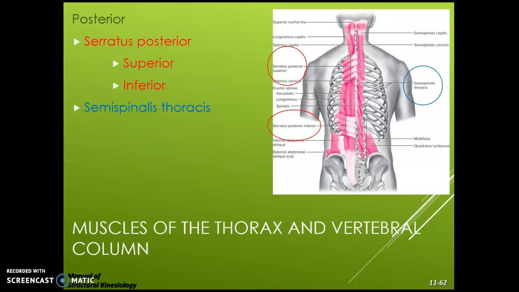I tried to break this out for you so it's easier to see. You have serratus posterior superior and serratus posterior inferior. It's a lot like serratus anterior. Serratus is named like a serrated knife blade. If you look at a mountain range, you might have the Sierra Nevadas, named Sierra like serrated because they're jagged. And they've done a good job of showing these both on the inferior and superior aspect.